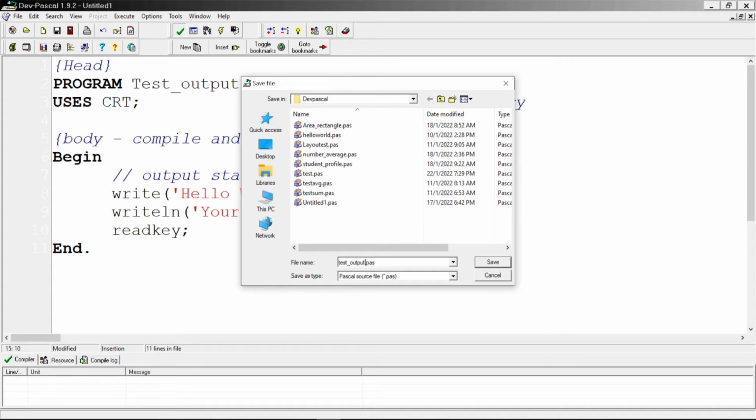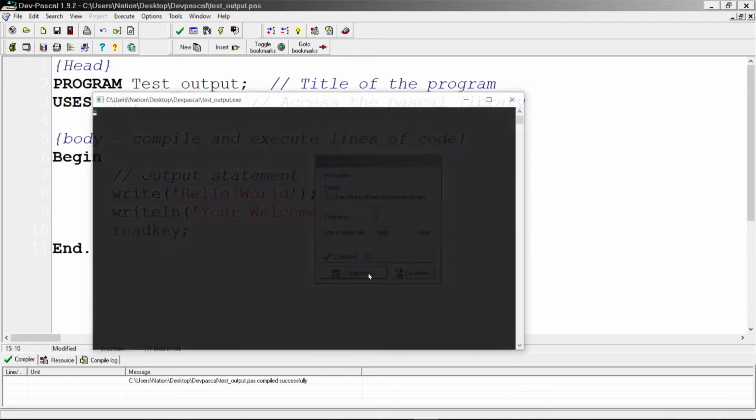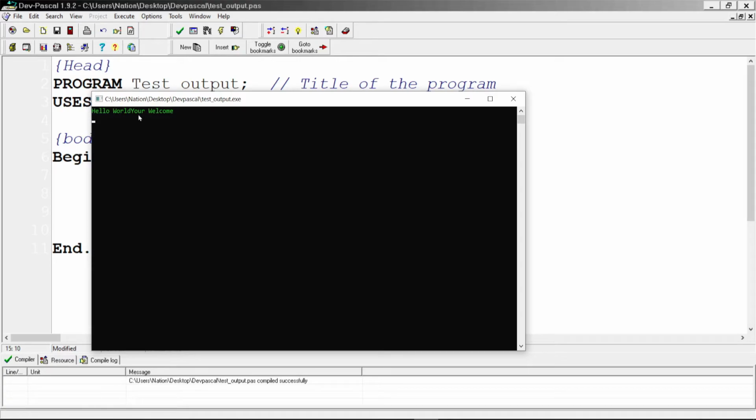Okay, and the file extension is .pas. And the code is good, so there are no errors. I'm going to execute, and as you can see, my program works.